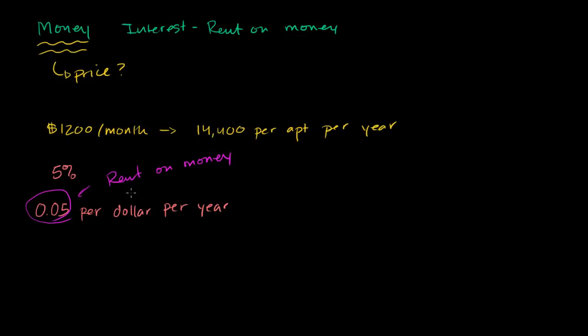And once you have that in your head and you feel comfortable with that, now we can actually draw a supply and demand graph in the microeconomics context, now that we know how to think about the price of money. So let's draw a little supply and demand diagram right over here. And like we often do in our little economic models, we're going to super oversimplify it. We're not going to think about things like credit risk, the probability that people do or won't pay back the money, and things like liquidity. We'll just assume that everyone is going to pay back the money, they're all risk-free, and they're all going to do exactly what they said.